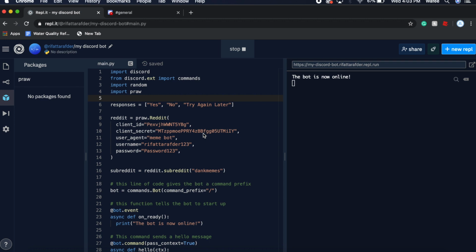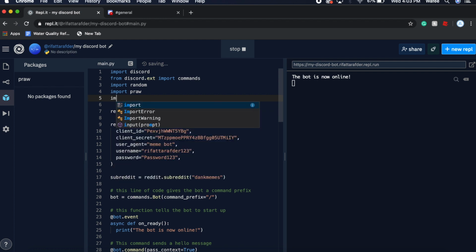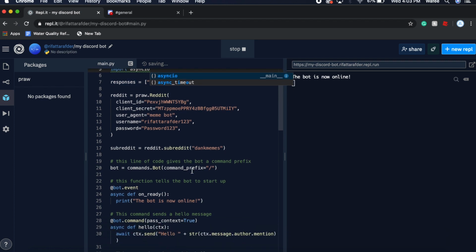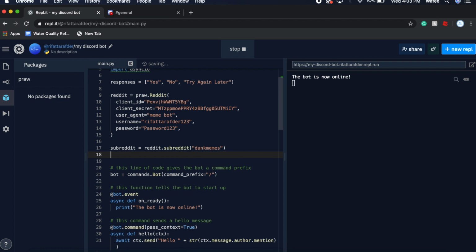The last command we're going to be making for our bot is a giveaway command, and before we start working on that, we need to import a package called asyncio. So import asyncio. I'll explain later why we'll need that. And we're going to create two new variables.